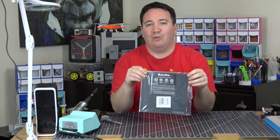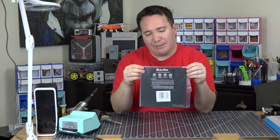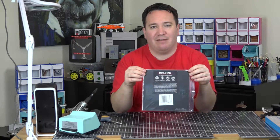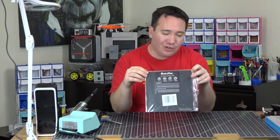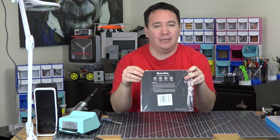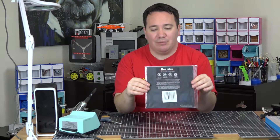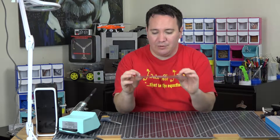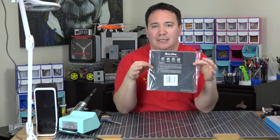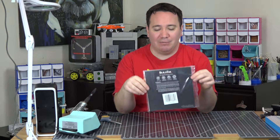These are made by a company called Buildtac — this is the Buildtac printing surface. It comes in a pack of three. On Amazon they have a rating of 4.2, not the greatest, but as long as it's above four I'll do it. I got it on Amazon with Prime shipping. They're a little pricey — about $27 to $28 for a pack of three, so they're almost 10 bucks a piece.